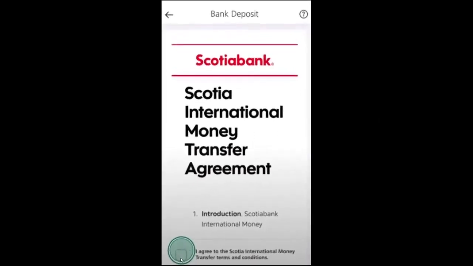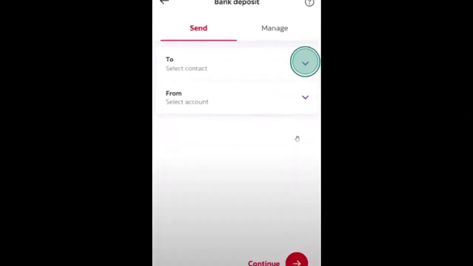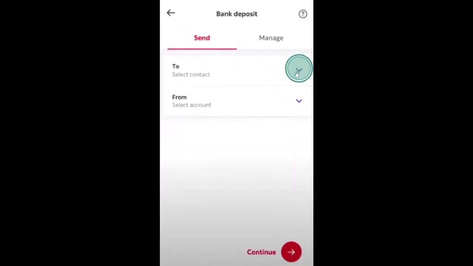Make sure this radio box or this box is checked. After clicking that one, you'll be directed to this landing page. Under this one, just choose where to send it to, and of course, choose which account to send it with. For example, you're gonna get it from a savings account, send it to your friend. Please fill this out. Simply clicking continue right there, it will be sent then to your friend. You have successfully wire transferred from Scotiabank as of now.